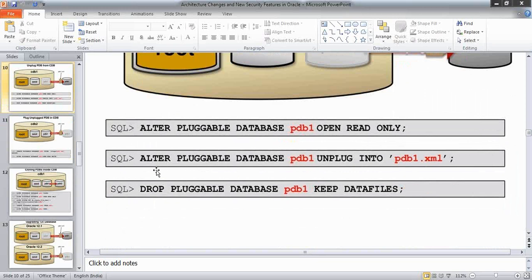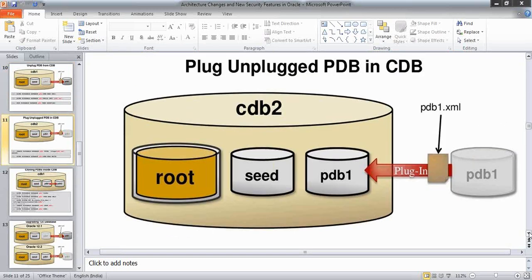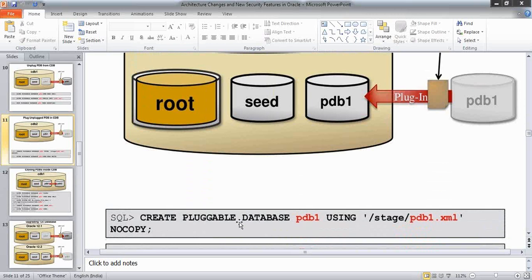Okay, Kunal, so by firing this command, alter pluggable database PDB1 unplug into PDB1.xml, this PDB1 database, which is part of the container database, will be unplugged into an XML file, which is PDB1.xml. Now you can attach this XML file to any other container database, for example, one which has Oracle 12c release 2, and you can install it there. So unplugging and plugging it into another container database is possible. Here you can see, Kunal, this is the command: create pluggable database PDB1 using the XML file which we had seen in the previous PPT. I think I have answered your question, Kunal.